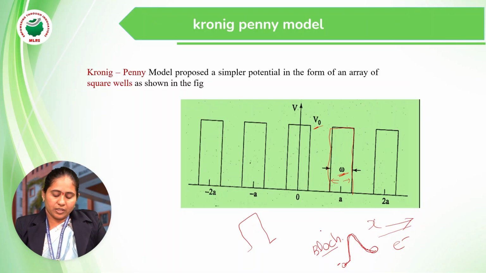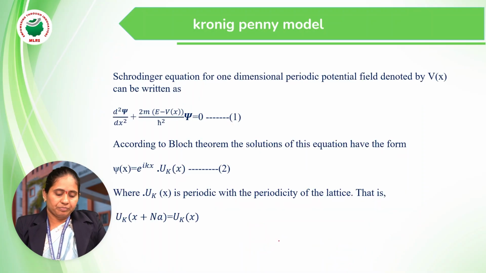So how did they reach the conclusions? What are the conclusions of Kronig Penny? How did they take the assumptions by taking the square well potential? Now we will see. Whatever the theorem, the development of the zone theory is entirely based on quantum mechanics, that is, the Schrodinger wave equation, which is the development of quantum mechanics.